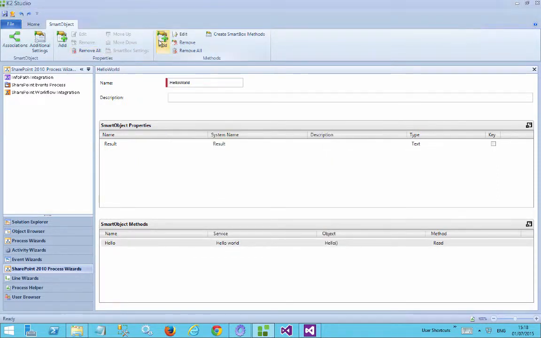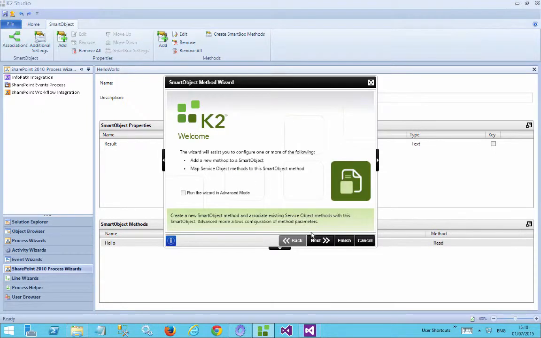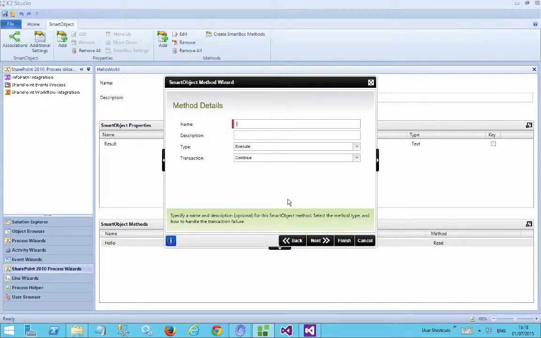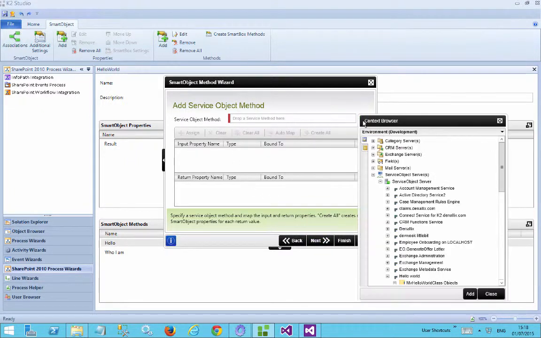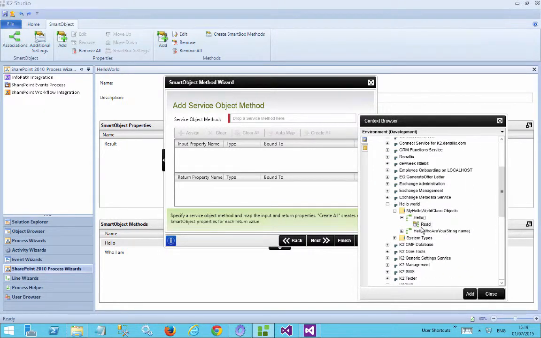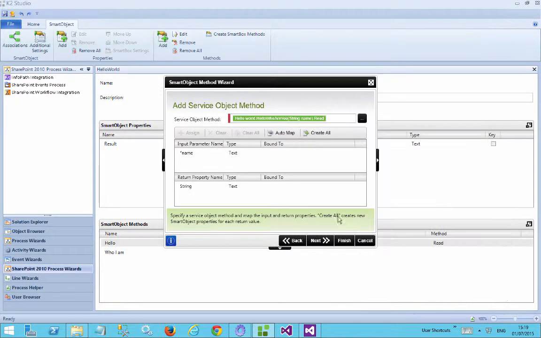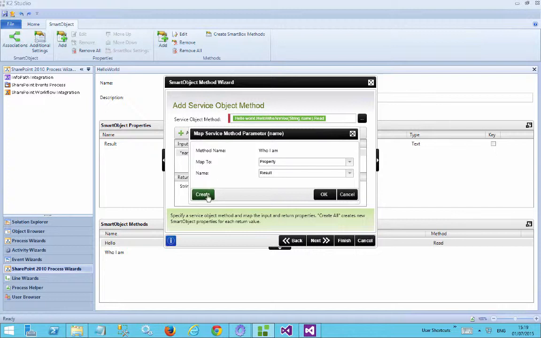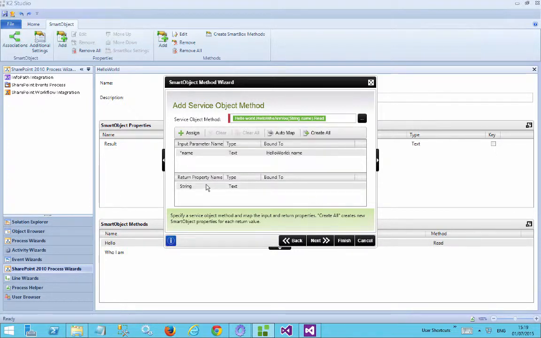And let's do one more. I'll call this name, just in case I've forgotten. Then that's going to be a read method. And we're going to assign this input, and go create. That's okay, use the default one there, and the return type.